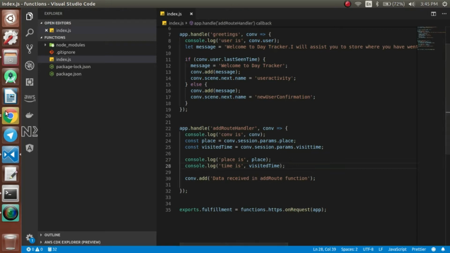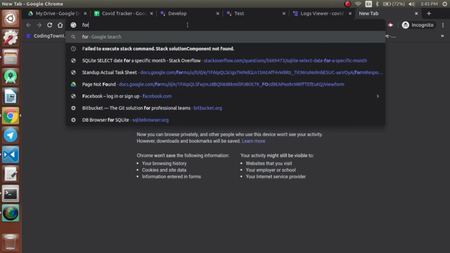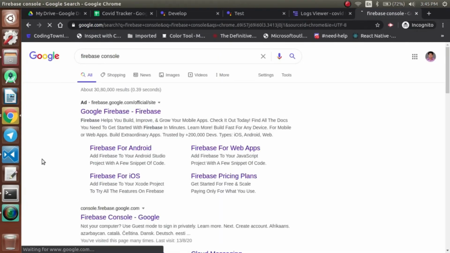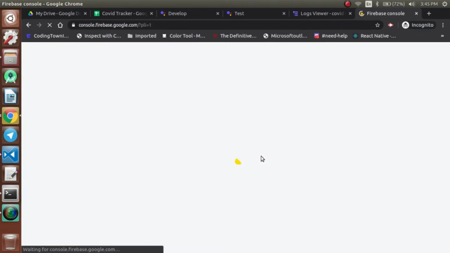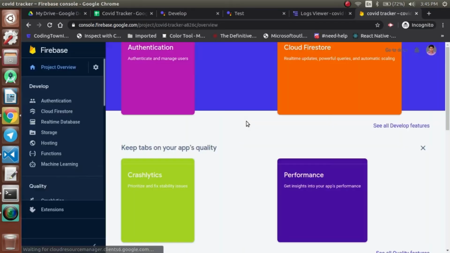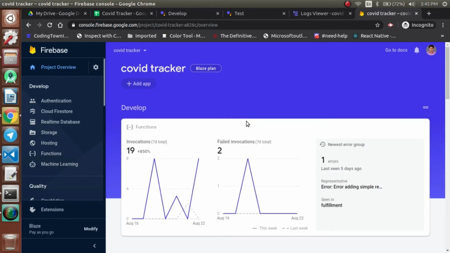Before that, to store this data in Firestore, we have to enable the Firestore. So what we'll do now is go to the Firebase console. So we'll open the console. We'll click on the project. So we'll click on the Cloud Firestore.